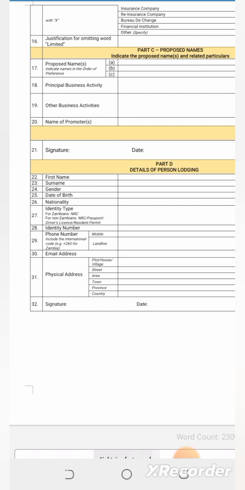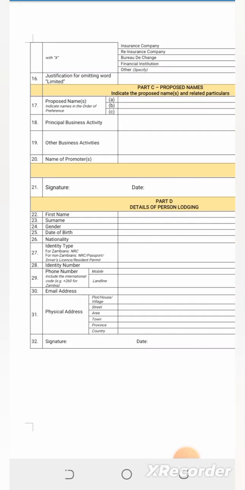Then we'll come to part D, which is the last part of the application. This is the details of the person who is lodging. The person who is lodging is the person who is writing this application. So here we put your first name as the person who is lodging the file. Then there's a surname, then gender, date of birth, nationality, identity type.